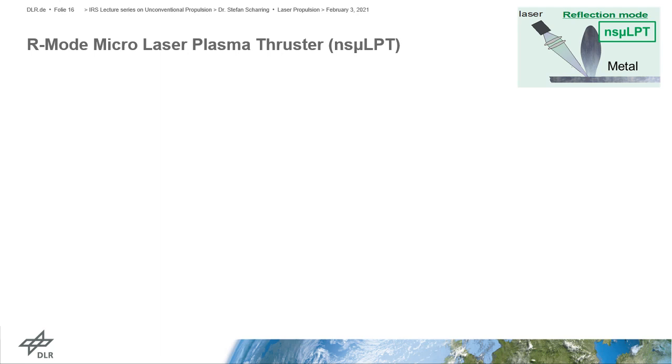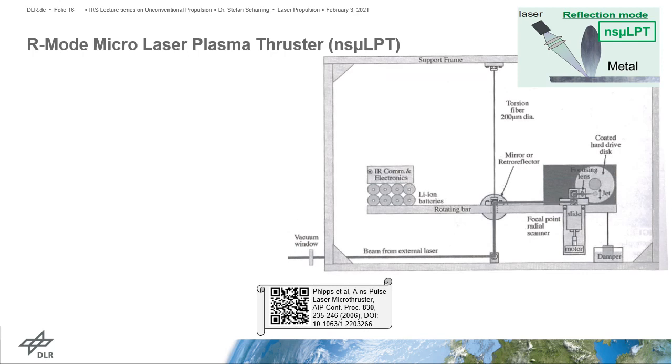First is ablation of metals with a laser. So this has to work in reflection mode because metals are surface absorbers. The laser beam is directed to the surface of the metal. And in the experiment it looks like this. You have here a torsional balance. And the laser beam is coupled on this torsional balance. It's guided to a hard disk drive that is mounted on this balance. And there ablation takes place. And thrust is generated in the micronewton range typically.